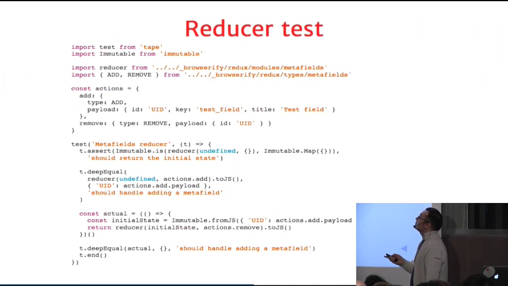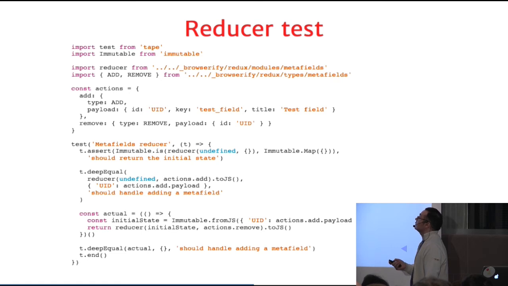And this is a reducer test from my real app that is in development now, but I hope I will be able to show it to you in a month or so. So I can import the action types here as well and save myself the time and effort of duplicating information for my tests. I would not be able to get them directly from the reducer file because in the original Duck's proposal, the constants are not exported.